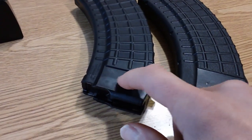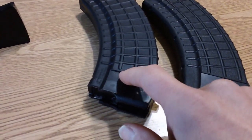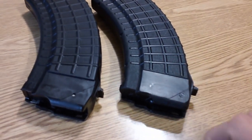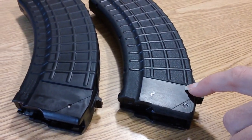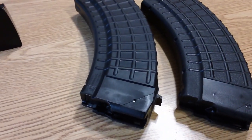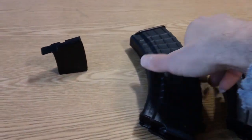So that's one thing I did observe right here for reference as well. They do have a slightly deeper area right here versus the Bulgarian stepped area right here for reference points. So you can actually see the difference: with the Bulgarian one, how shallow it is, versus the Toth tool one, which is a lot deeper on here, how it fits into the actual magwell housing. So we'll go ahead and flip it over again.